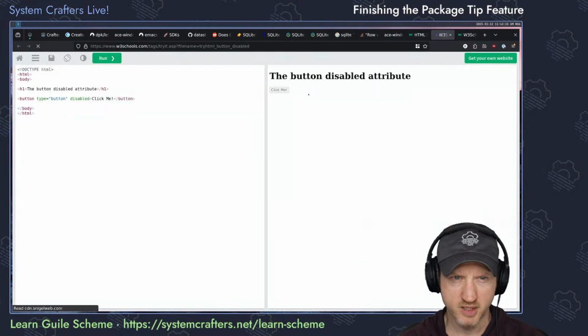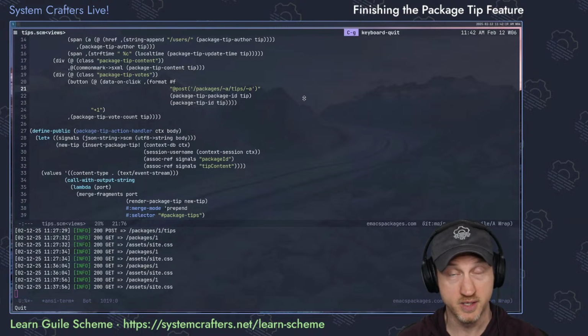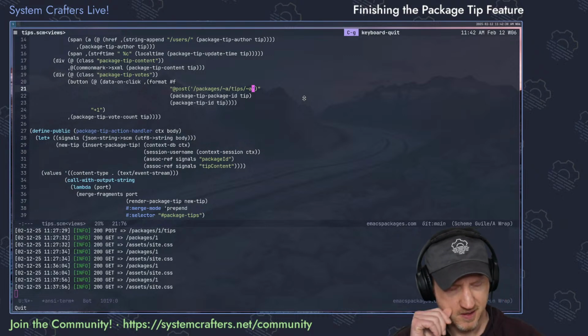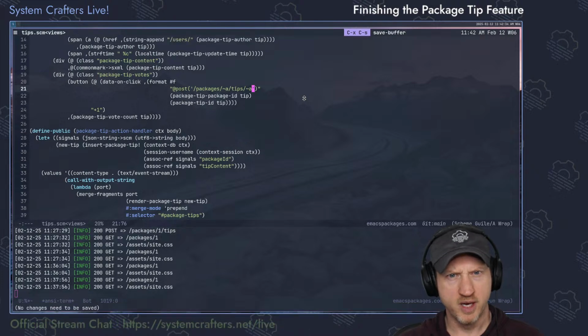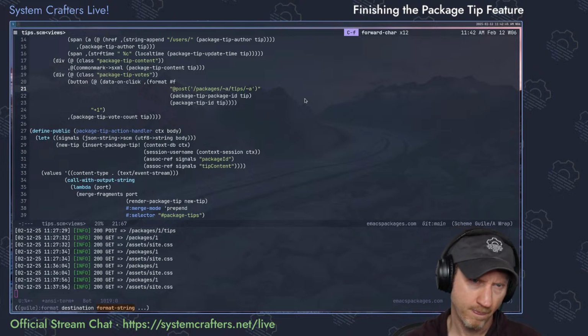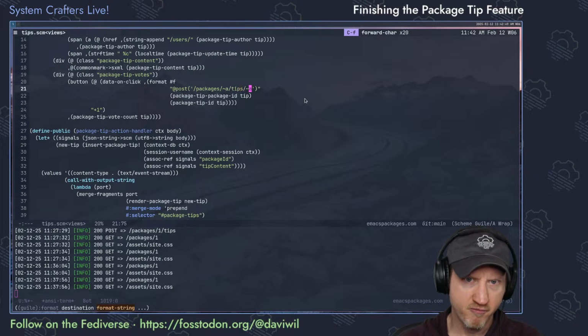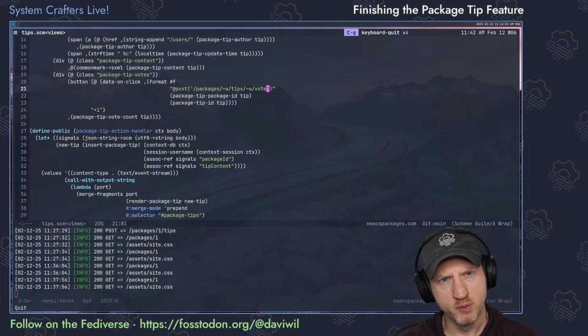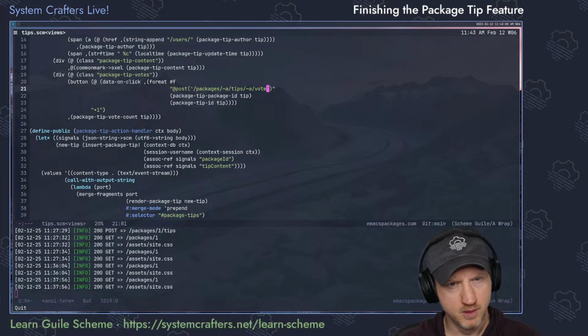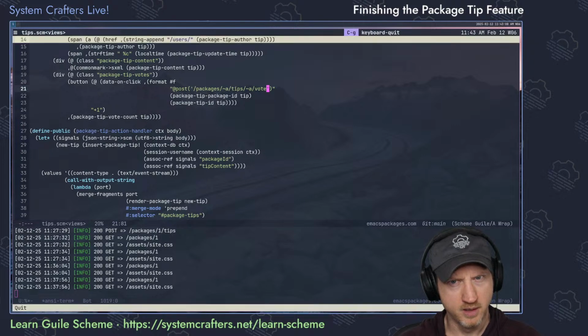Well, you don't want it to be disabled. You want it to unvote for the tip. I don't know if you want to do that though. Should a person be able to remove their vote after they've already voted? Does it make sense to do that? At any rate, what do we expect the logic to be when you're posting to a tip? Well, it might be an edit to a tip, so we can't just assume. Yeah, this might need to be a vote/vote. So if you post a vote, it just sort of assumes you're trying to vote for the tip, right? Yeah, all right, let's start with that.